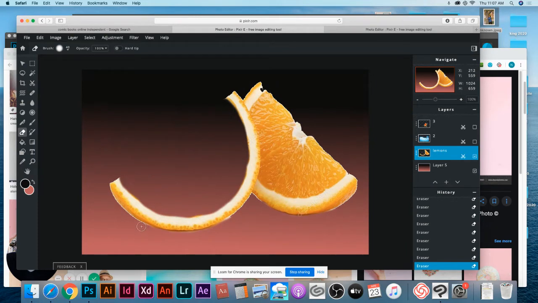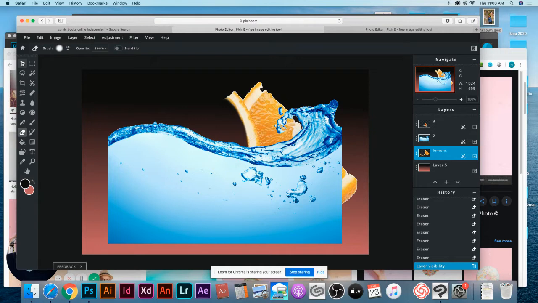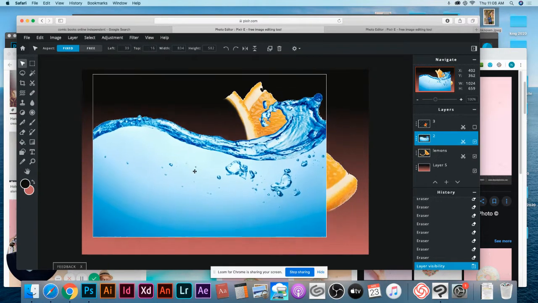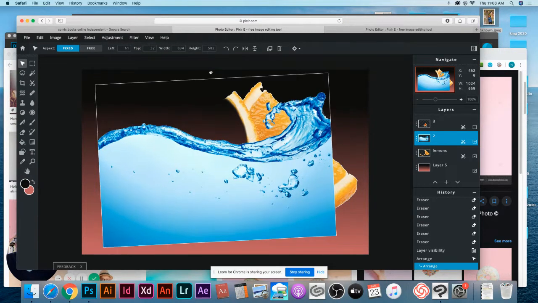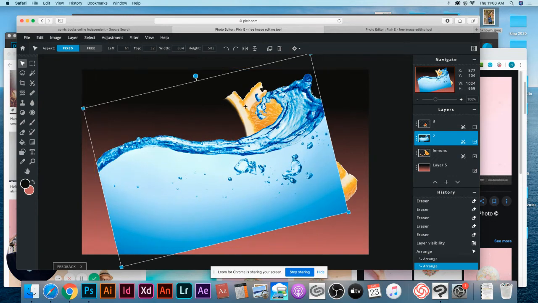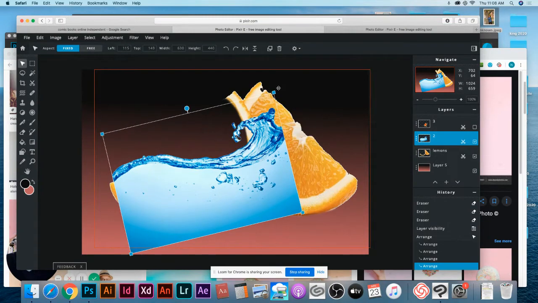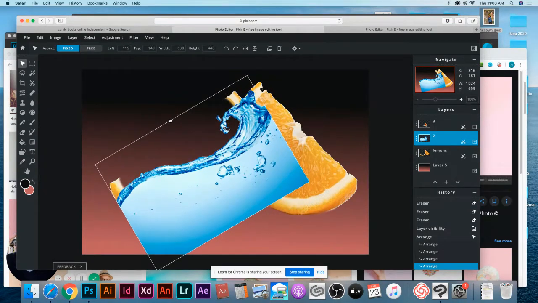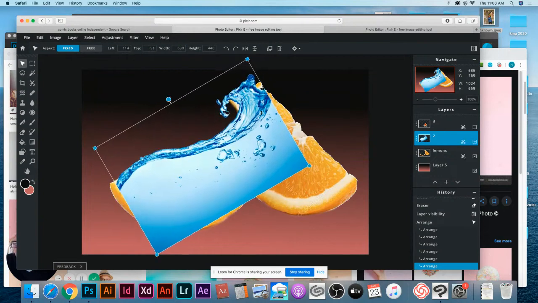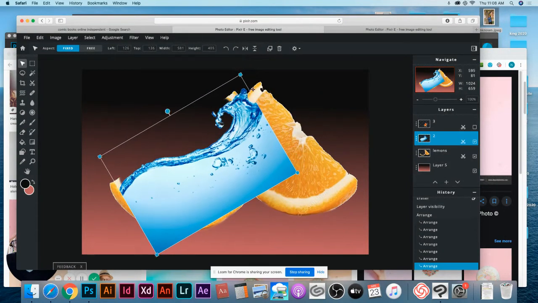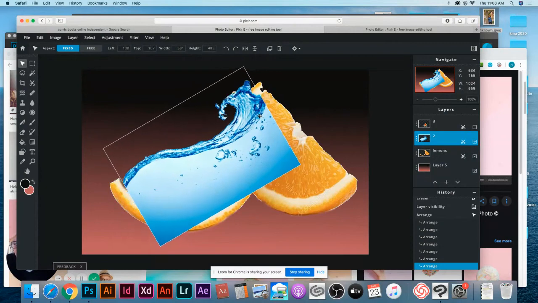All right, so again, because now I have that background, maybe I'll get this a little cleaner. Again, this is kind of the thing you start with. So there it is. Now I'm going to bring on the water. So again, I can rotate this thing depending on how big it is. And I can get this close if I wanted to the ends of this. Just trying to get it kind of close.